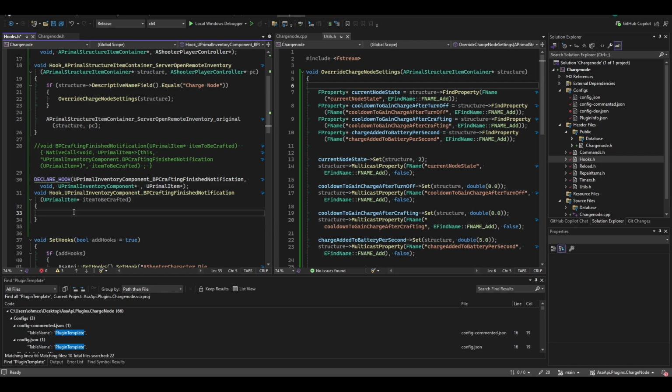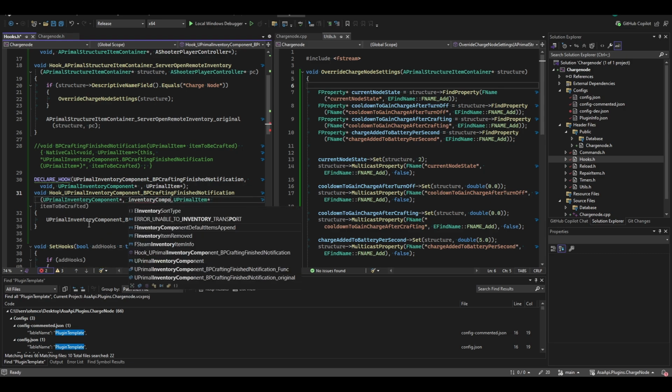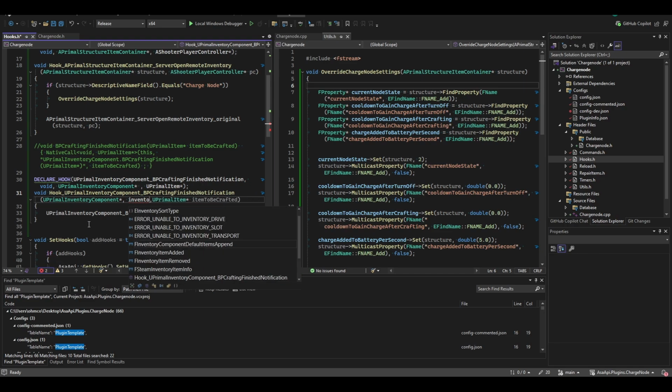All right. First we need to make the original, set it back to original, and then send the... I'm wrong. I think I'm missing one here. We need to make this one, and then inventory, no, comma, inventory component. You can make it like this. I'm so lazy, so yeah.